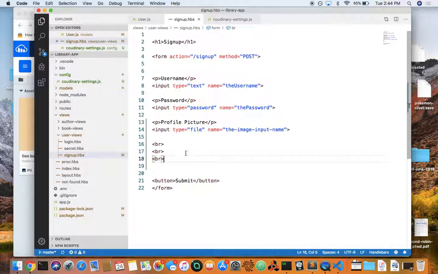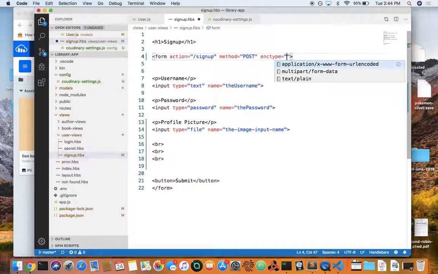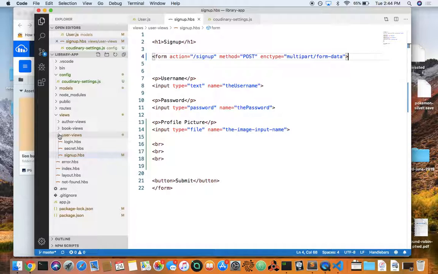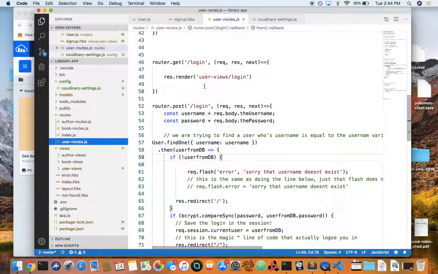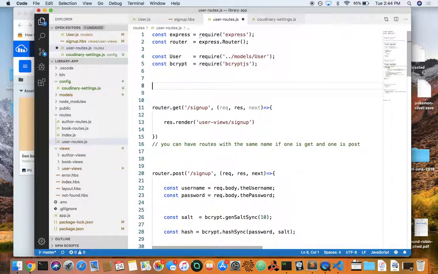In the form, you have to add a little piece up on the form tag and say enctype equals multipart/form-data. Then in the route, we've got to edit the route just a bit. I think we need to require multer, const multer, or let me just look.